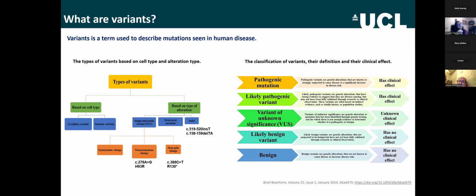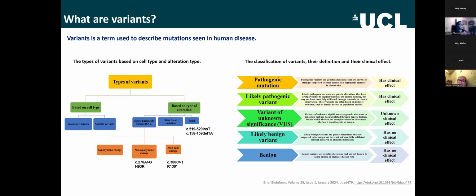Now, another term that you might hear a lot is variant. So what is a variant? Variant is actually another term used to describe mutations. In the past, we would always say mutations, but when a mutation is found in humans, you start calling it a variant. I can make lots of mutations in the lab on a piece of DNA, and I call them mutations. But if it is found in humans, then it's called a variant.